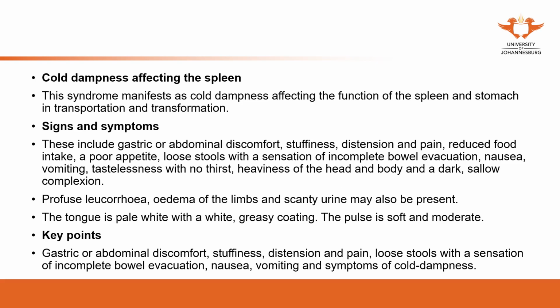The cold dampness affecting the spleen. In this situation, the patient has the coldness and dampness in the body. It can be either from internal cold or external cold, internal dampness or external dampness. No matter what the cause, it results in the coldness and dampness in the spleen. The patient will present with poor appetite, distending abdomen, loose stool, and heaviness of the body.